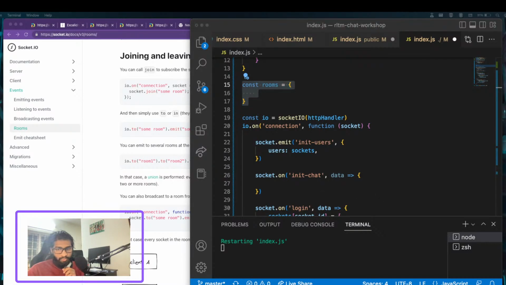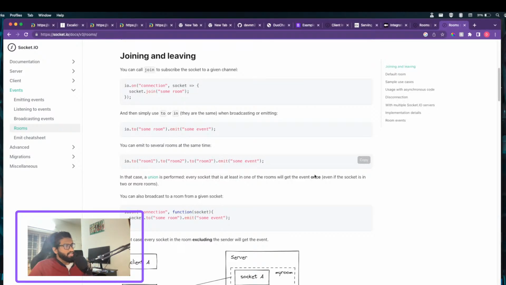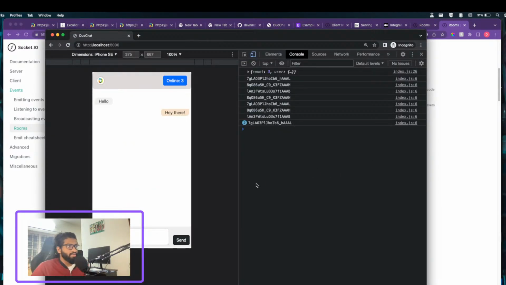Can two or more rooms exist simultaneously? Yes, any number of rooms can exist. There is no limit to it. It's basically just a concept, like a channel. Anyone can be in more than one room, all that stuff.